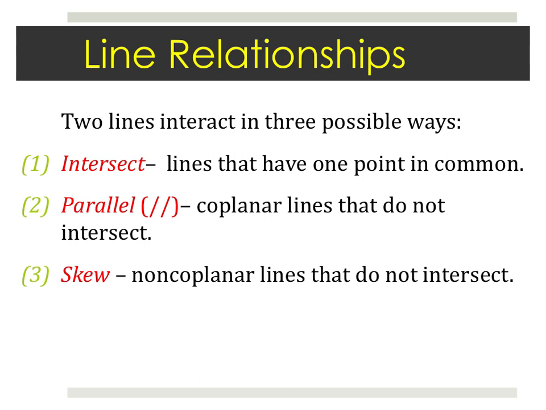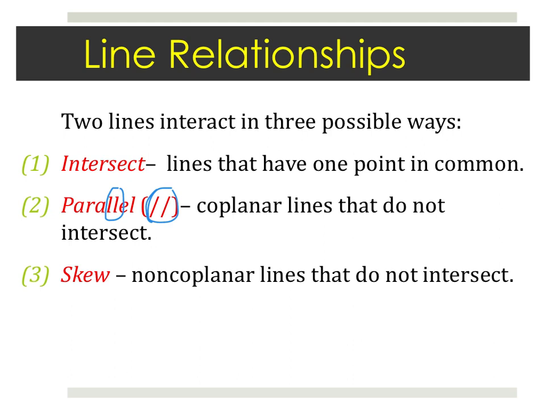The second thing is that they could be parallel. And the way that we show that as an abbreviation, so we don't have to write the word parallel all the time, is we use these two slanted parallel lines. Now, I always tell my students you can remember that parallel has two L's in the middle that look like the symbol for parallel lines. So what they are is they're coplanar, so they have to lie in the same plane, but they'll never intersect.